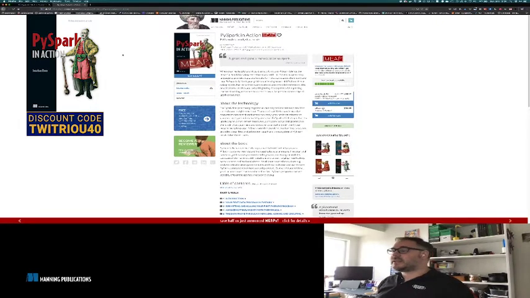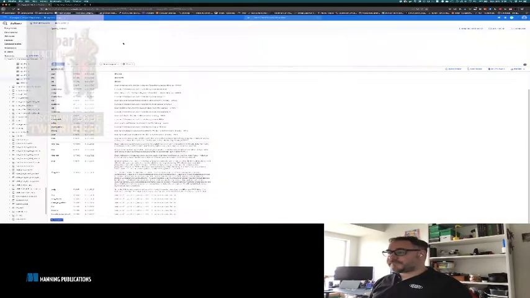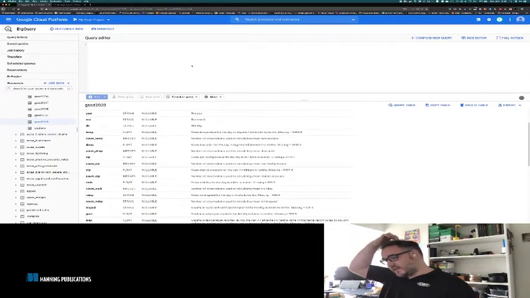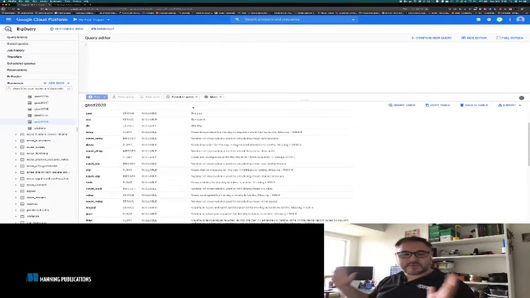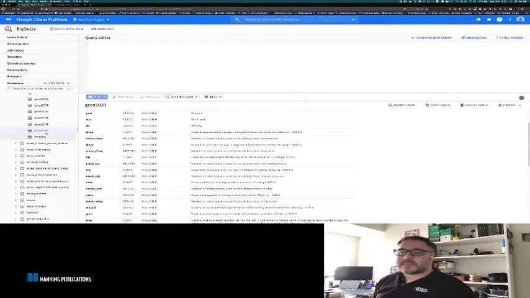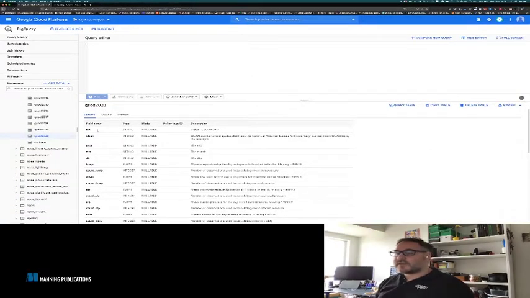So with this, let's get started. I'm going to zoom in just because I know that my screen is potentially bigger than the small window that's available on Twitch. So today we're going to work with some data that I took from BigQuery. A couple of properties that are quite cool: the data is quite well documented, so you don't have to worry about what that column means or what the type of that column is. So we're able to forget about this and focus really on the task at hand.